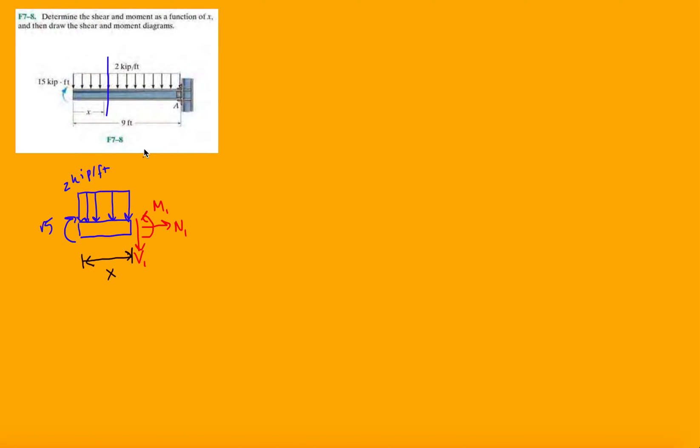And for this case, you could have taken a cut anywhere. You could have taken a cut here or here, it doesn't matter because it's going to be a length X, because you're making a cut after this moment and before A. So then here, my distributive load, we're going to turn it into a force, a resultant force here. And the area underneath this rectangle it's going to be 2, that's the height, times the base which is X. So that's the resultant force 2X. And then the distance from that force to point 1 is X over 2. And now this is everything we need in order to find M1 and V1.